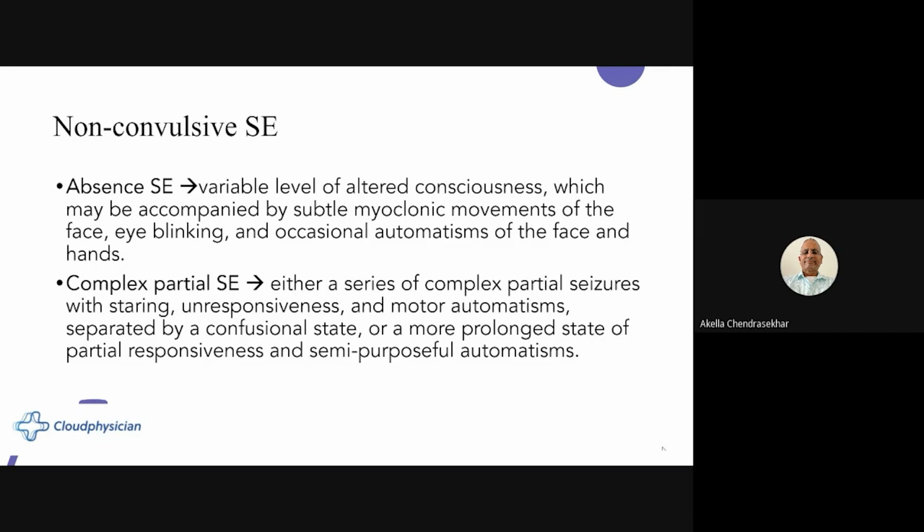So please understand that an index of suspicion is extremely important. When you're looking at these patients, have a high index of suspicion, especially if you're dealing with neuro patients on a regular basis. This is something that comes up commonly. If you're dealing with TBI patients, it comes up commonly. This is not something that is unusual. This is not something that is rare. It is very common. Next slide.